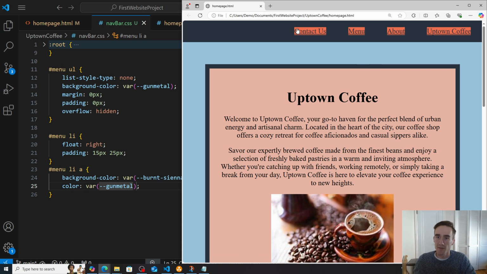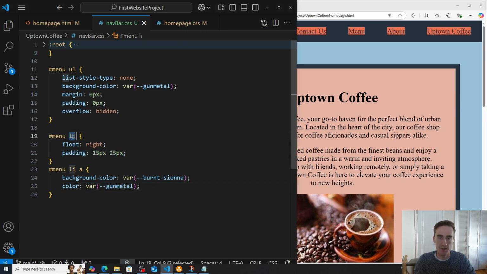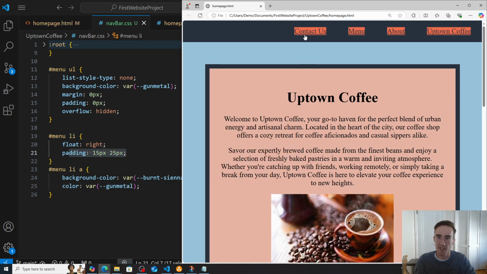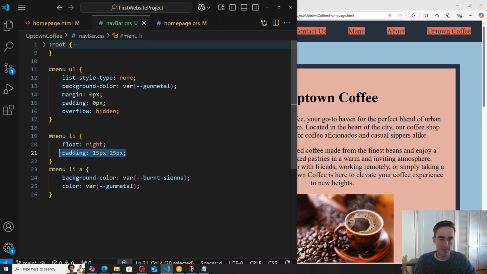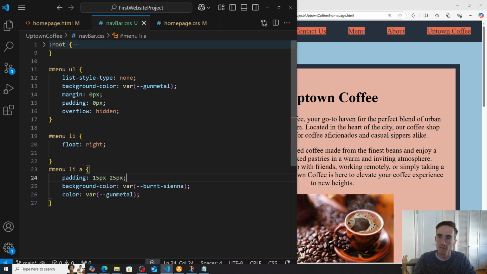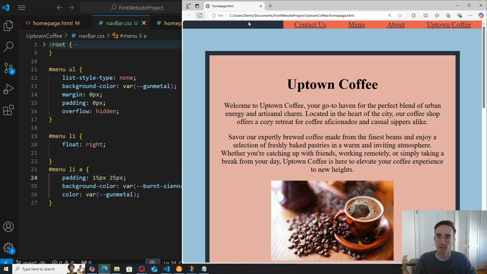I'm noticing here that the links, we're getting just coloring around these spacing here. So maybe it's better instead of putting the padding in the list item, let's pad out the links themselves. That way this orange color will look a little nicer. So I'm going to replace this in the link itself. Okay, so we're getting somewhere with that. We still have a little bit of spacing issue, but we should be able to fix that.